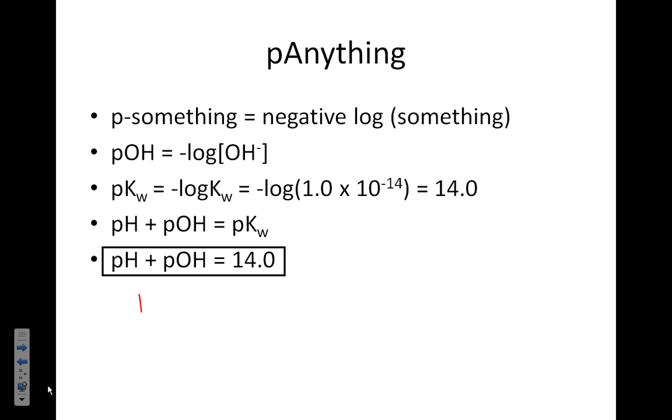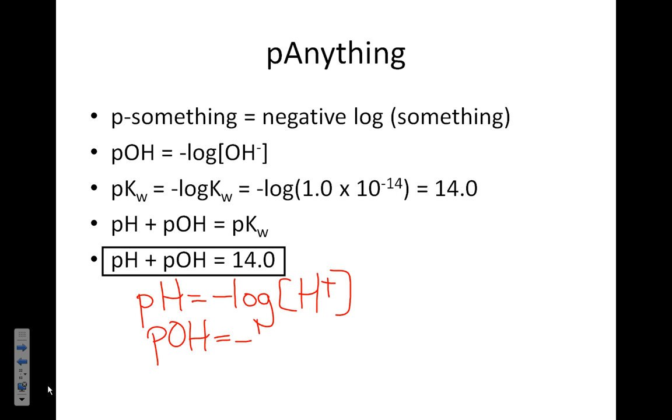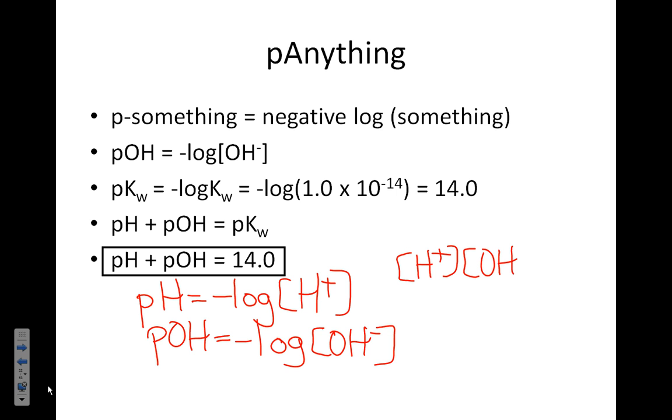When you combine it with the other ones that are on the reference table, that pH is equal to the negative log of the hydrogen ion concentration, that pOH is the negative log of the hydroxide ion concentration, and then the H plus times OH minus is 1 times 10 to the minus 14. These 4 equations are all fundamental to us in doing acid-base chemistry because they're all cyclical. They all loop back to one another.